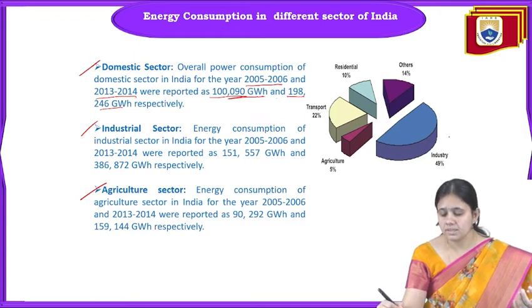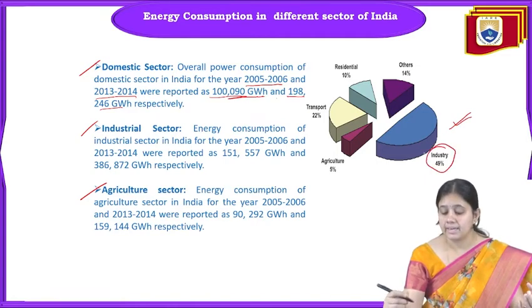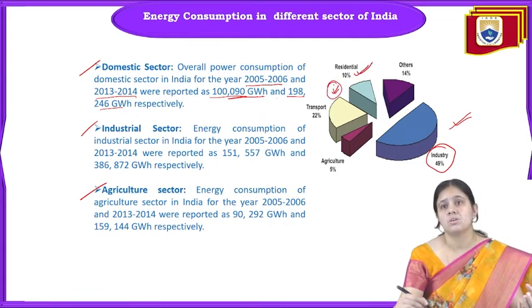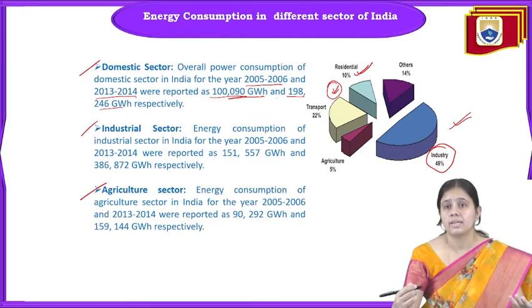So by this pie chart we see that most energy is used in industry only, and in residential form we are using only 10% of energy, and the transport system is using 22% of energy. Transport system means railways, airports, or airlines, all using energy. Railways is now using electricity for daily consumption.